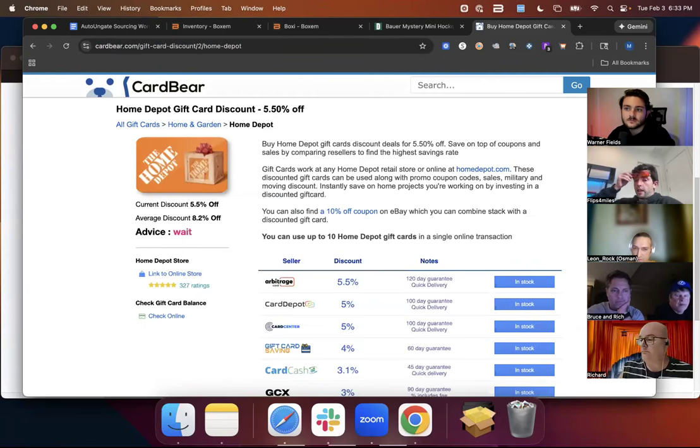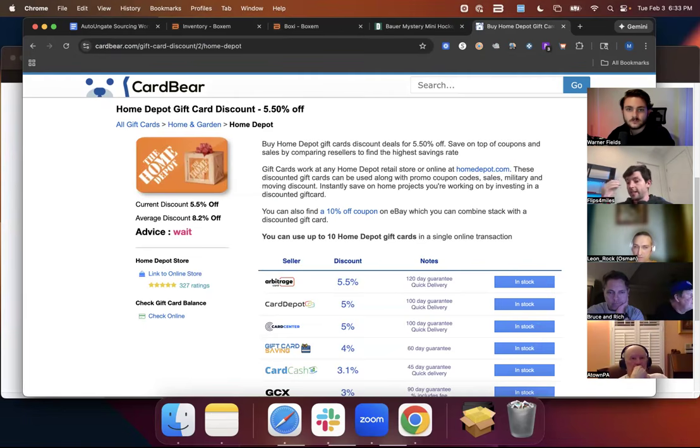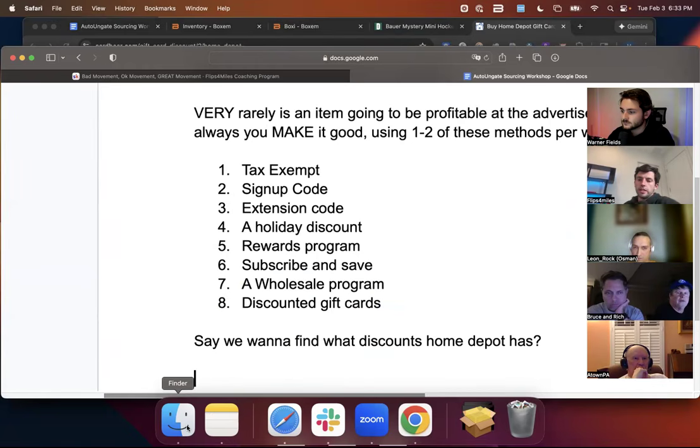And before you know it, if you're living in Los Angeles, you're paying 10% sales tax. You figured out they take tax exempt, take off 10%. You figured out they take discounted gift cards, take off another 5%, right? Some sites have a 15% sign up code like Yankee Candle. And before you know it, your buy cost is so much different than the new sellers you're competing with. And that's why you always hear us say you don't really find items good, you make items good, right? And everything. So that's super important as well.